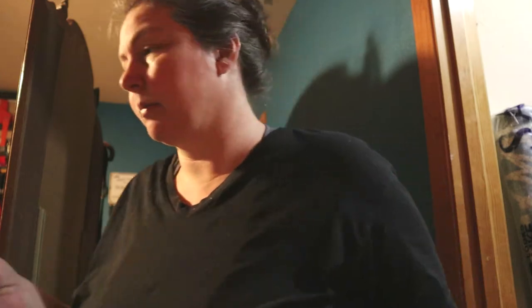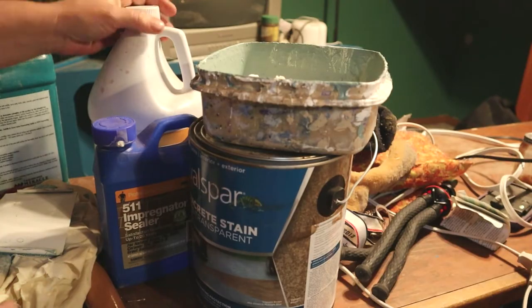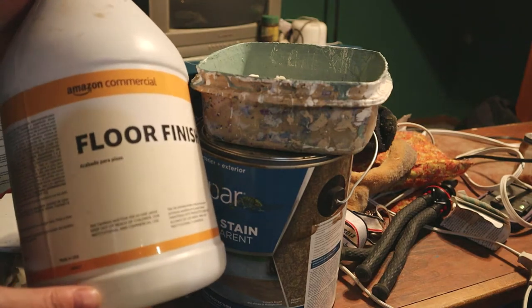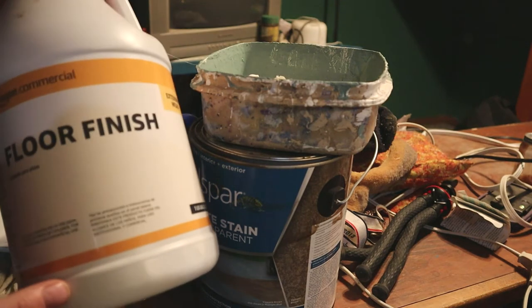That's just what you do. And then when that's all done, I will do a floor finish, 3 or 4 coats of this on top.